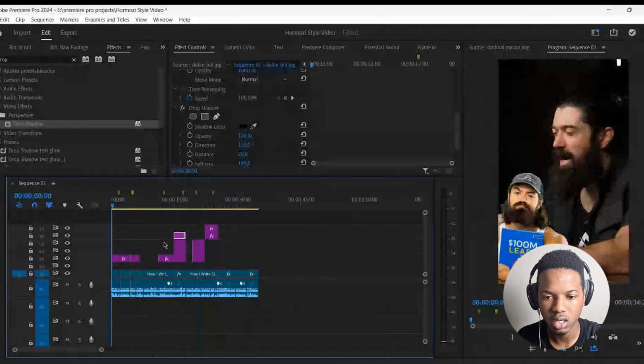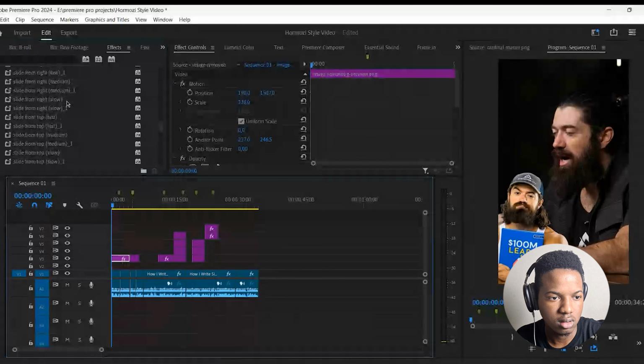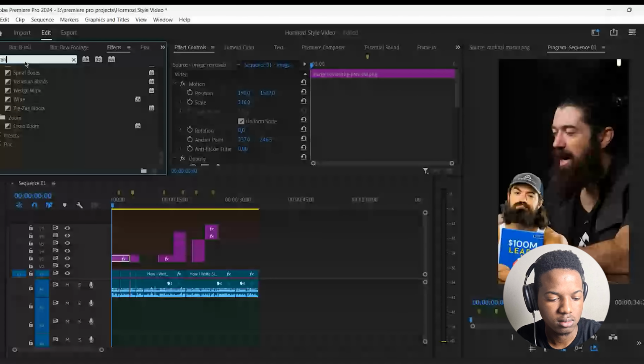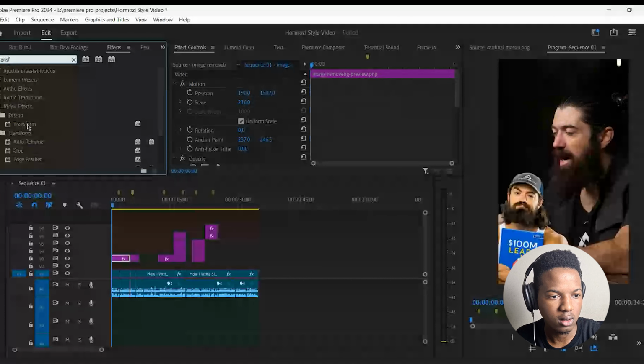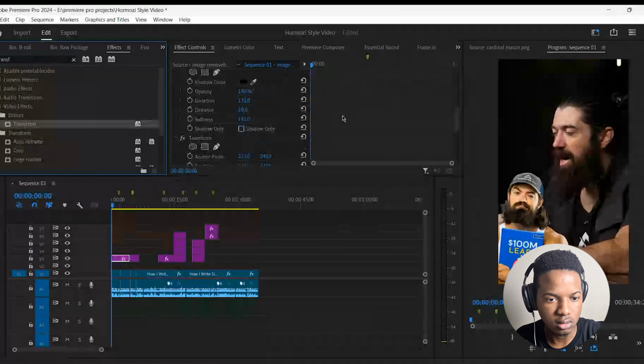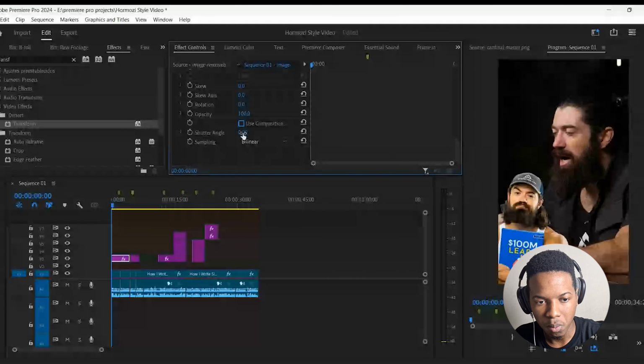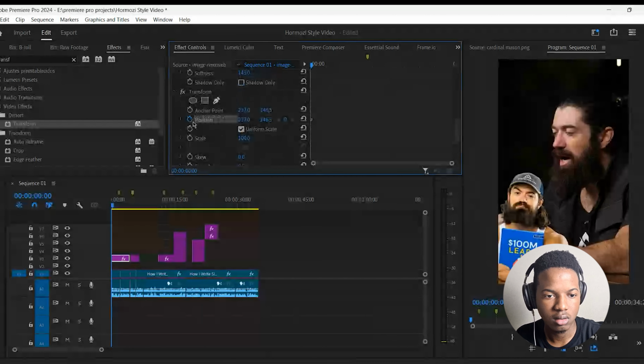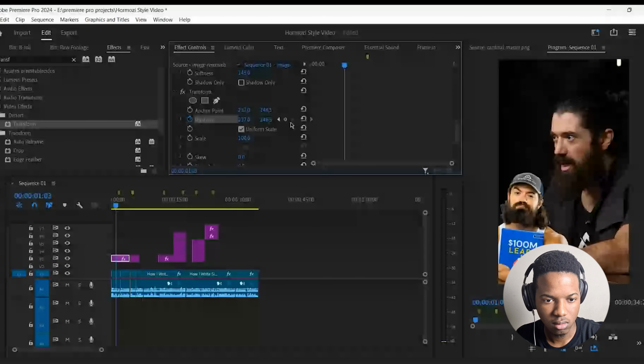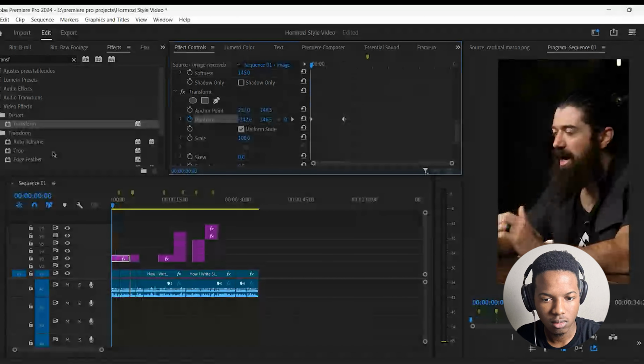Now it's time to start animating it, which is fun. Let me get a transform effect. Going to effects, got the transform effect, putting it on for Alex Hormozi. First thing I'm doing is turning off the composition shutter angle, bumping up the shutter angle to 360, and then I'm going to select position. Okay, and then I'm gonna leave that there. Going back to the main keyframe over here, putting him out of frame. So he's out of frame over here.